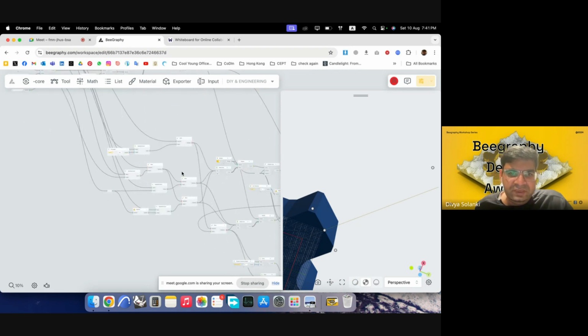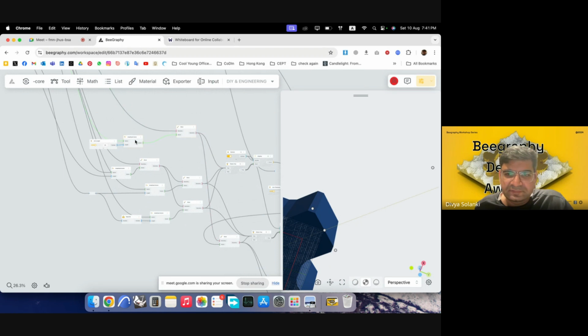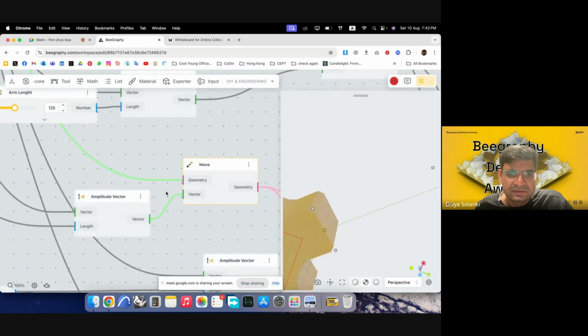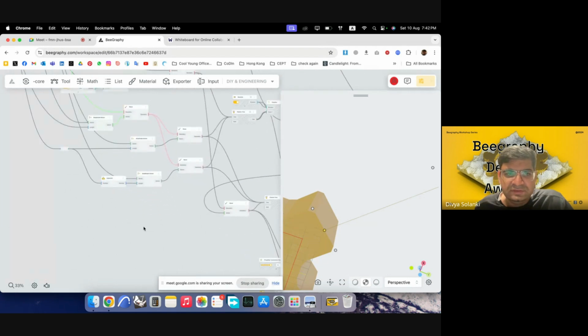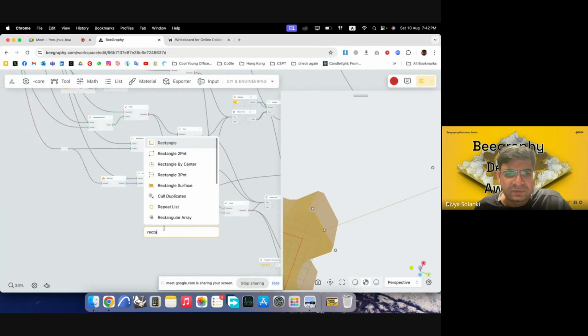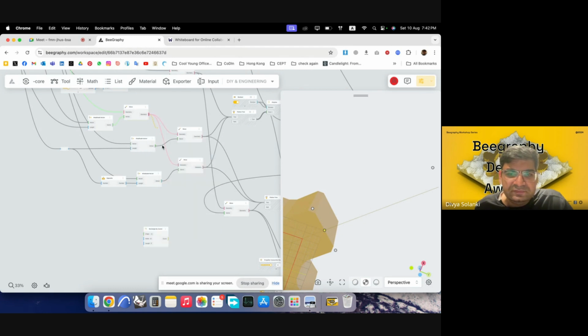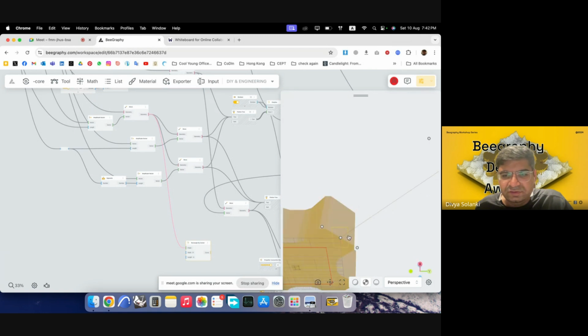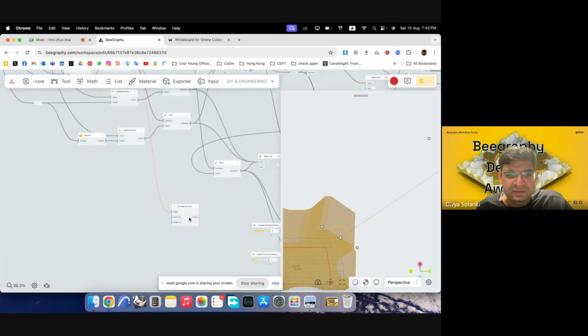So we had that point, I think. I can just click this. Yeah, so we had that point here. We will just make a rectangle again from the center. Rectangle by the center. Plug this in here. But you can see it is pointed in the world's origin point, but we want it in the other direction.